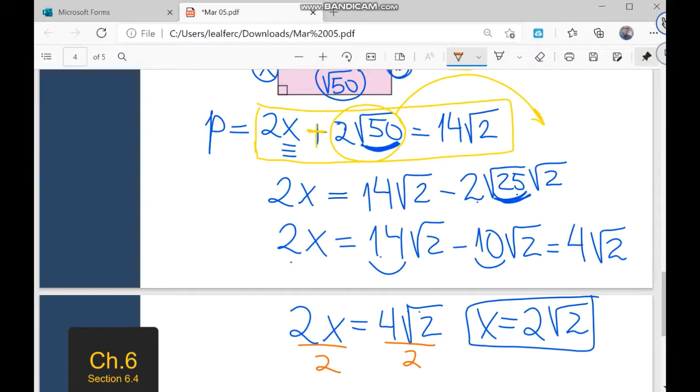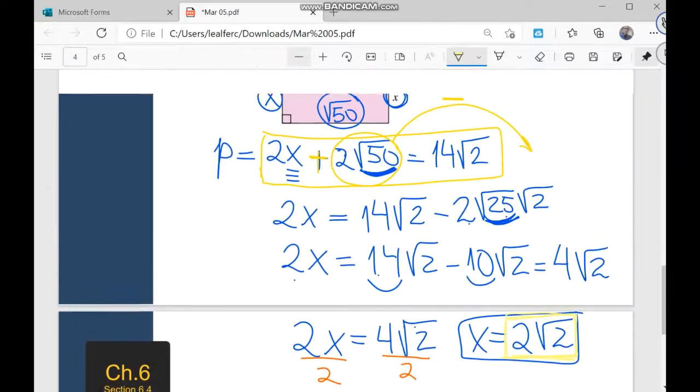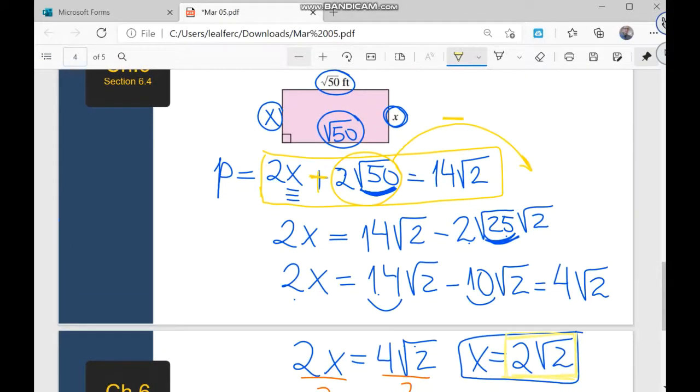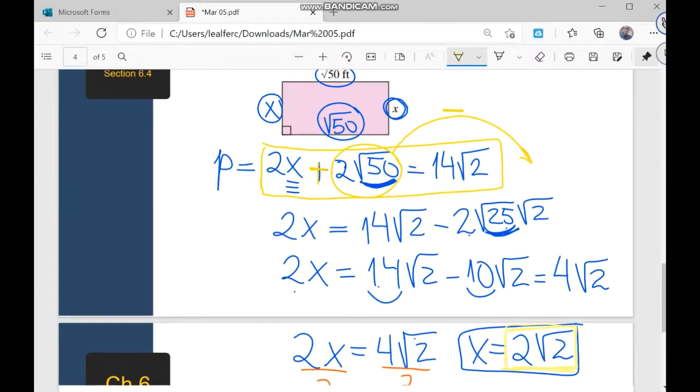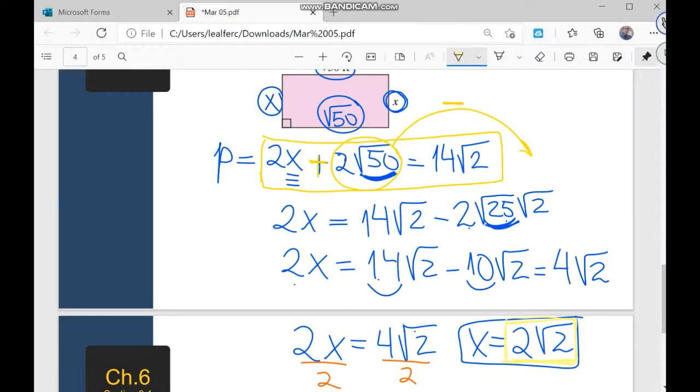Okay? So this is another example also involving geometry. Now we are applying knowledge about geometry, perimeter. We are applying knowledge about equations because we are solving a linear equation, applying the addition property of equality and the multiplication property of equality. Lots of pieces of knowledge that we have to apply to solve this problem. And finally, applying also knowledge about how to add and subtract radicals or radical expressions.